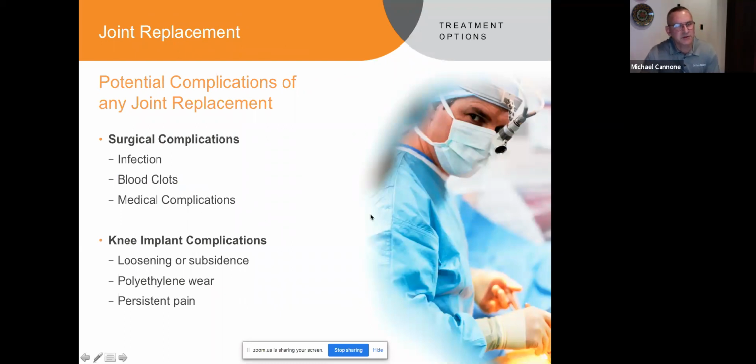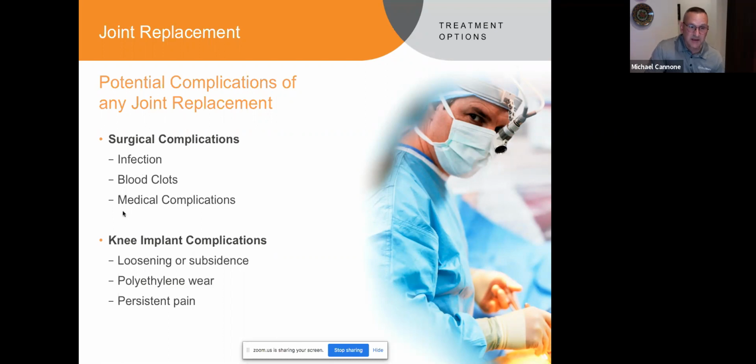Potential complications of joint replacement or any surgery. We talked about infection, blood clots, nerve or blood vessel injury is not up here, but that should be one also. And then there are also the medical complications. So in our practice, we don't do medical clearance ourselves. We may tell you that, sure, your joint looks like it's a candidate for a joint replacement or a surgical procedure, but the medical doctors will decide whether or not you're a candidate to get that done or not. If they clear you and say that, yeah, your heart's good, your lungs are good, you're not at any higher risk to have surgery than anybody else, then it's something that we could consider.